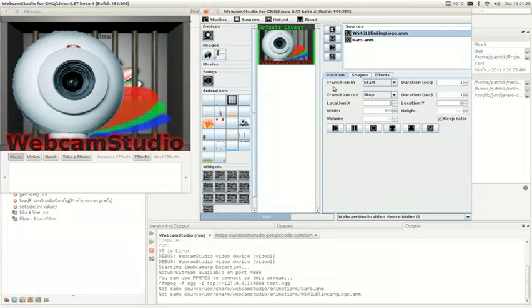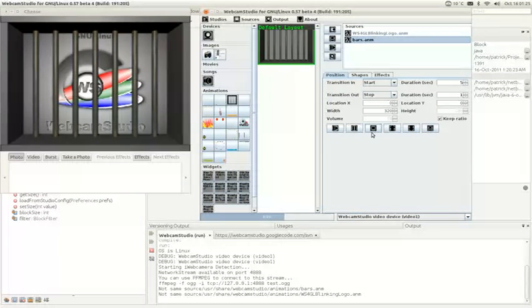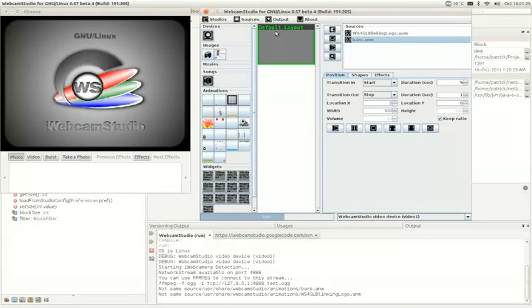If I stop the source, it's going to be easier to see. Currently I have 2 sources, both being animations, so they both have the same color for the frame around showing where the source is going to be displayed.